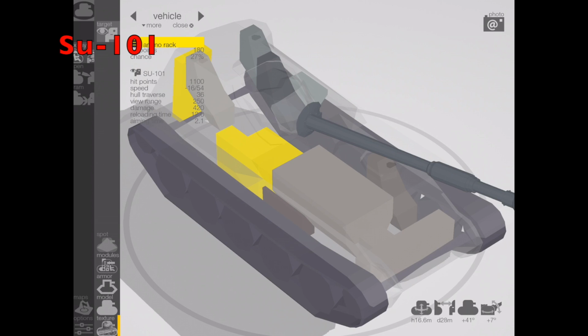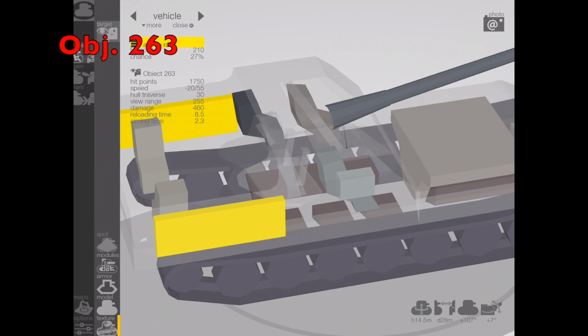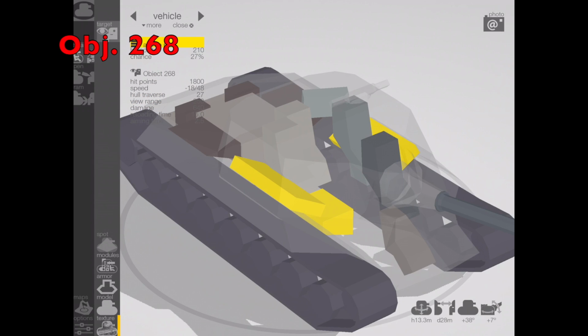For Russian tank destroyers, the layouts vary, but most of the time it's either on the side of the tank's casemate or right behind the gun, or it's on the bottom of the tank hull right behind the gun. So they're not that hard to hit.